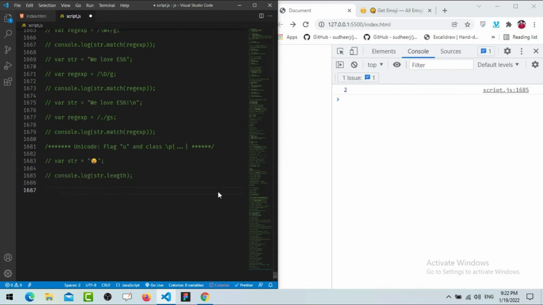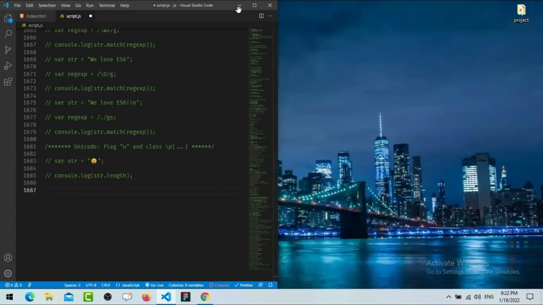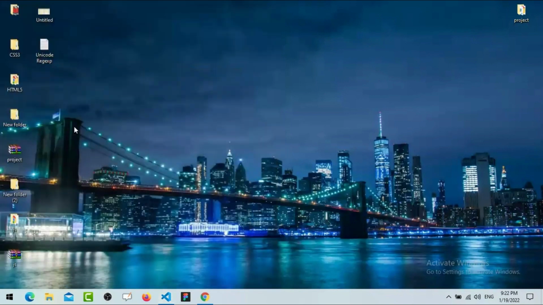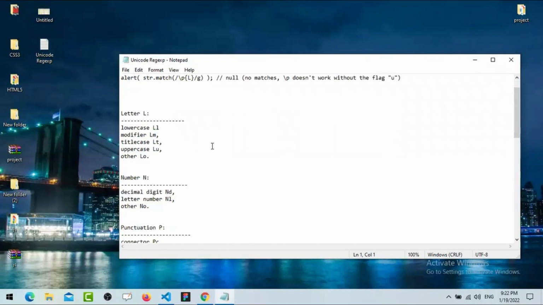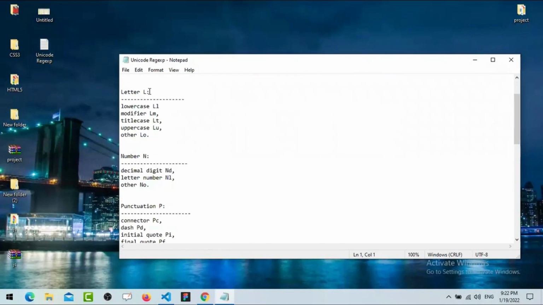Here I have a file in Unicode. We basically have this many types. You can represent like this: L, a lowercase letter of any alphabet, Latin, Japanese, whatever. If you are not aware of what type of language it is, you can simply target any language's alphabet lowercase letter by using capital L, small l. For modifier you can use LM.